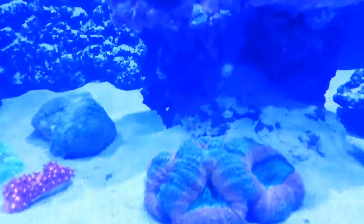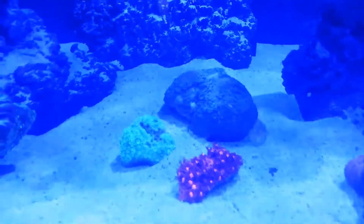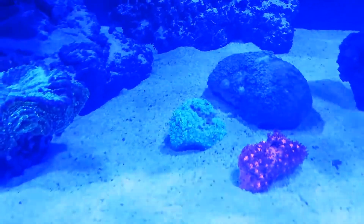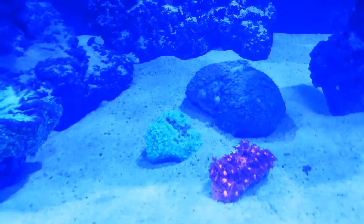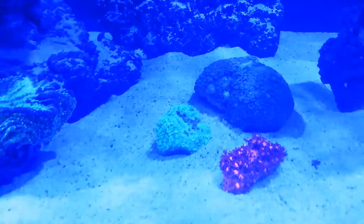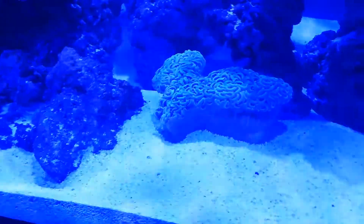Not going to get great color on these because of the blue light, but that is a beautiful pink on that guy. That coral is from Reef Underground, just came in today through the mail, just started opening up already. It is a stunning red. A couple of little Zoas on the rock from Tech Den, and a bit of a hammer coral.